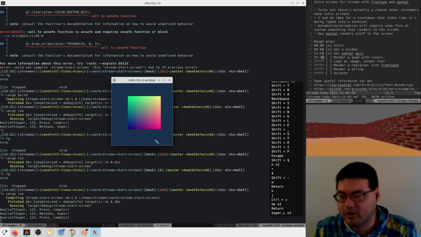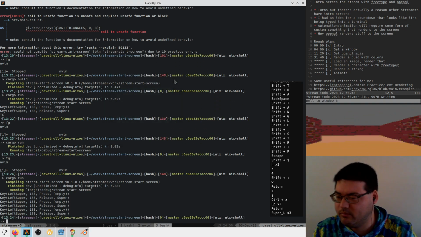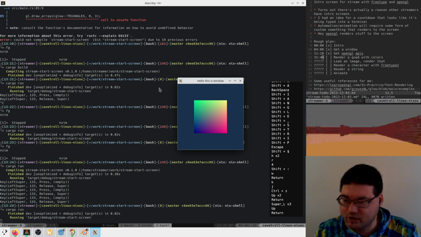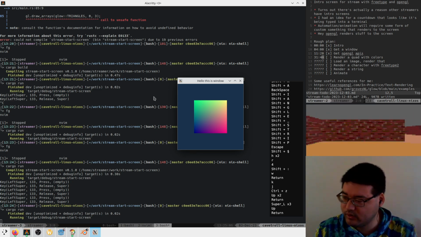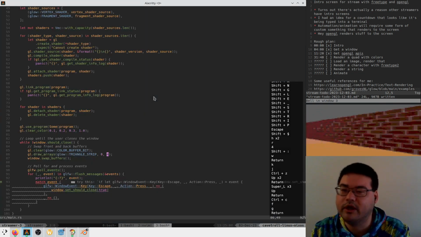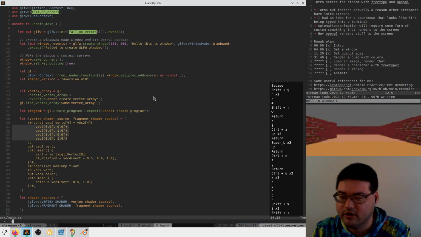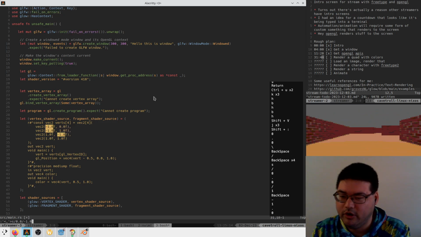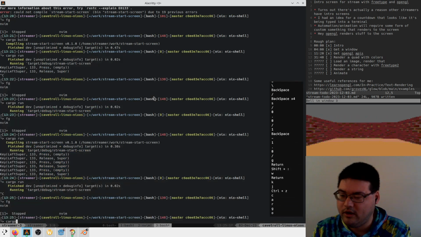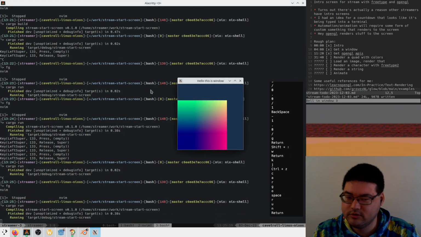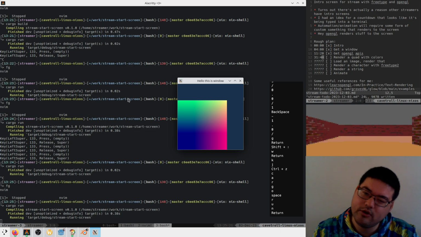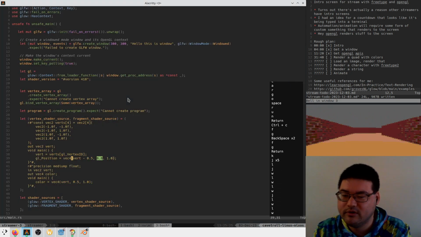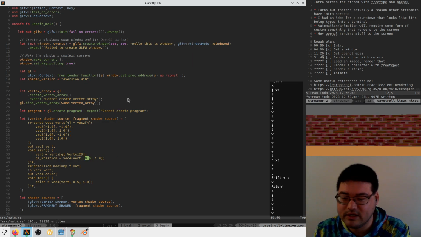Sick. Our square is not taking up the full field of view even before resize. So if I remember correctly, that's because OpenGL coordinates are from -1 to 1, not 0 to 1, like I just wrote. So if I replace all my zeros with -1.0 and then run it again, I think we should get, no. I thought that it was -1 to 1. Am I high? Oh, oops. This guy's doing some extra transformations on these guys.